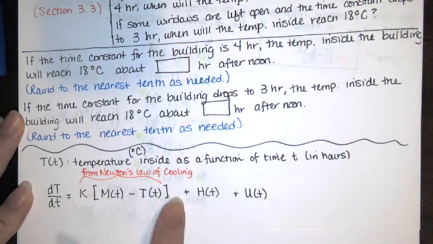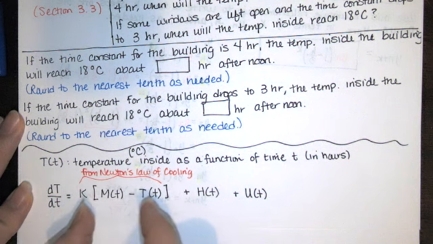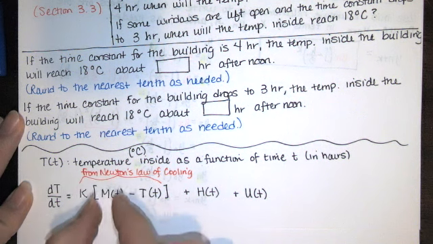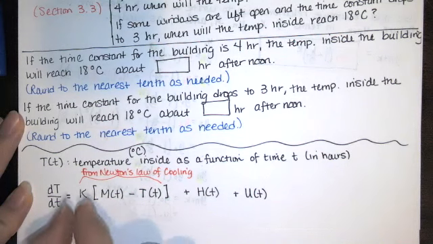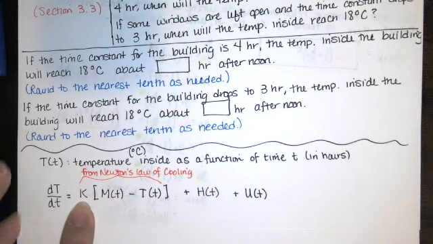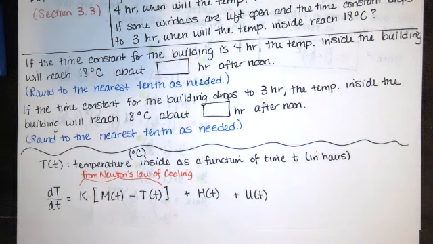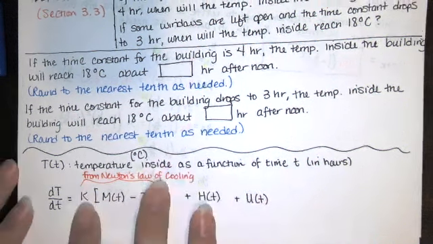And so on. And then this is just related to that, again, Newton's law of cooling, the difference between the temperature outside and the temperature inside. And that's multiplied by this constant of proportionality, K, which depends on the properties of the building itself, including things like insulation and doors and windows. Okay, so this is our differential equation.